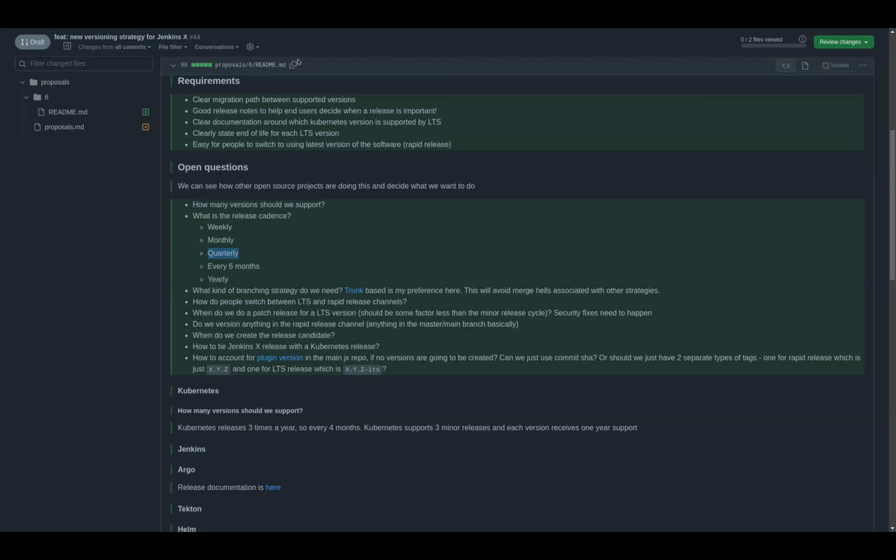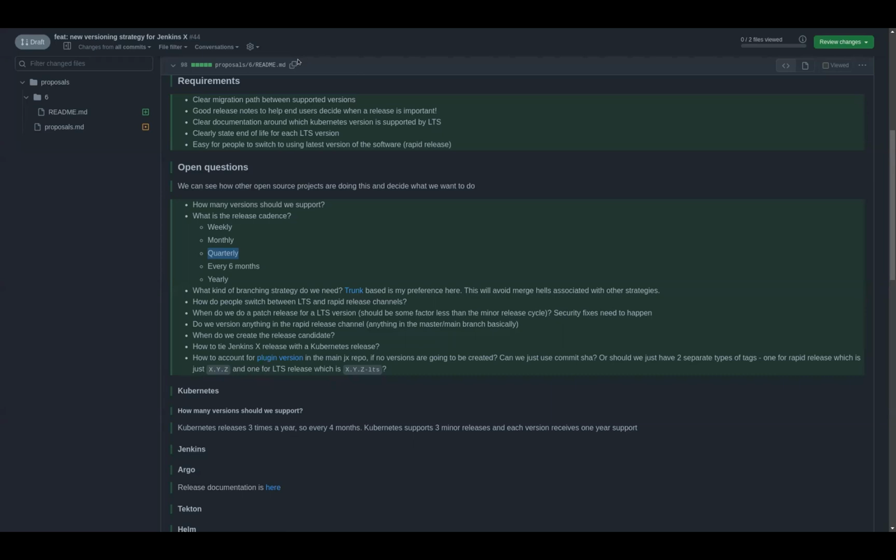And after the quarter, the new version would be 4.2.0. So in the next quarter, we would update 4.2.0 instead of maintaining 4.1.0. But again, that depends on how many versions we would like to support, because if we are supporting two versions, then supporting 4.1 and 4.2 makes sense.